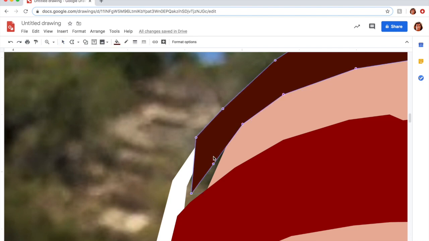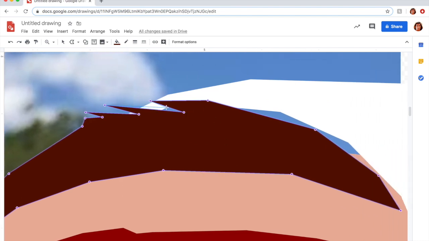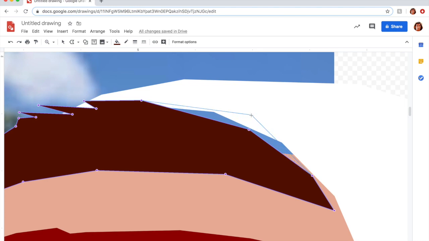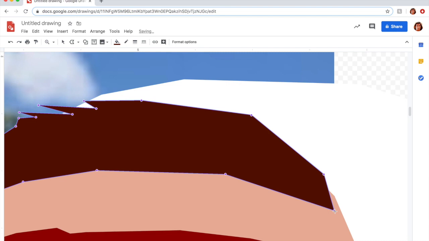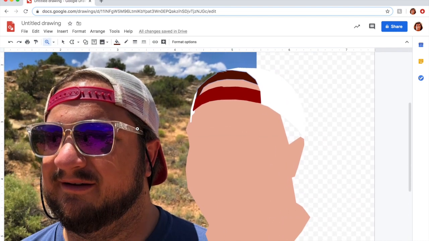So what I did with the selection tool, I double clicked until I got these little nodes, or little anchor points. You'll notice the outline turns purple. And so what I can do is click on them when I get the plus sign and drag them out so that they can fill in. You're going to have to do this quite a few times while working on this assignment, but it is totally worth the end result. It'll make your drawing look so much better and more professional and put together.